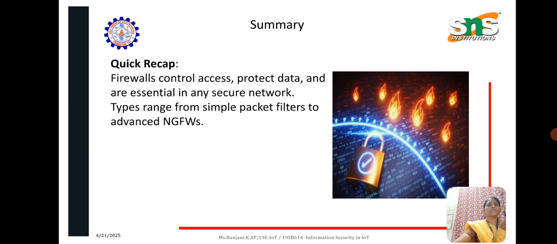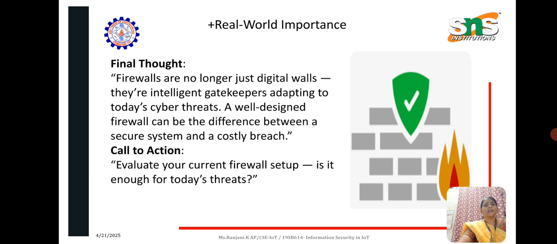Next, a quick recap of what we saw today. A firewall can control access, protect data, and is essential in any secure network. We saw the types of firewalls, ranging from simple packet filtering to the advanced next generation firewall. The final thought is that firewalls are no longer just a digital wall. They are intelligent gatekeepers adapting to today's cyber threats. A well-designed firewall can be the difference between a secure system and a costly breach.